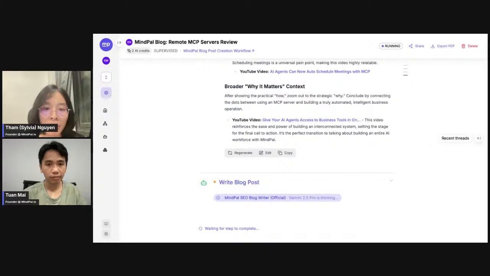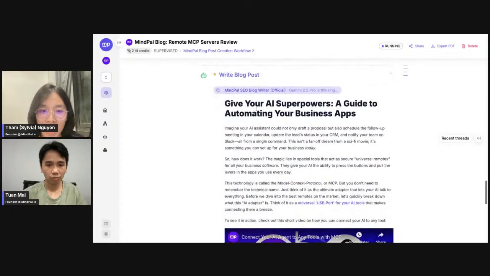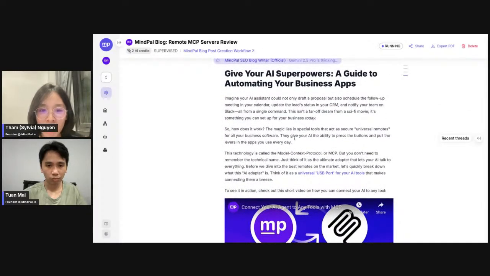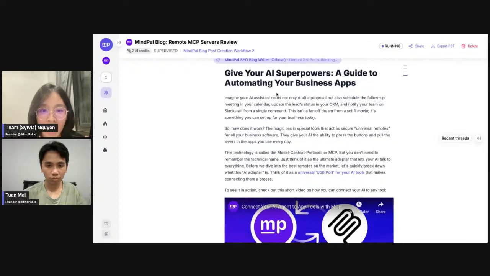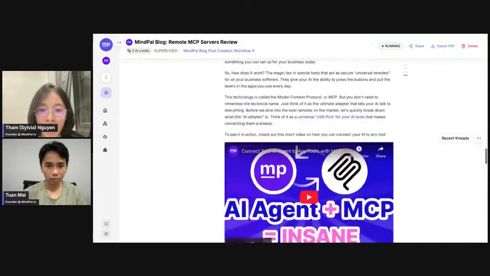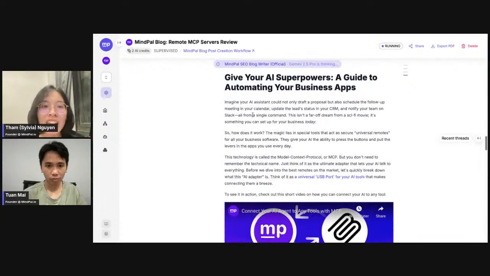Gemini 2.5 Pro is a reasoning model. So that's why, as you can see, the time to the first words is a little bit longer than other models, because it is taking the time to think. And now it is providing the final blog post for us here. And this agent is already trained on our brand voice. So as you can see, it is writing pretty naturally, exactly the kind of brand voice we expect.